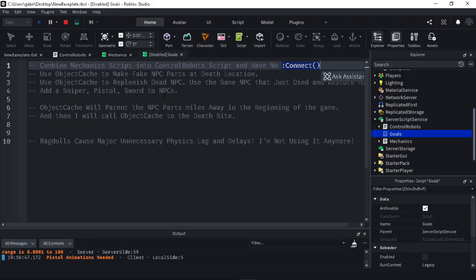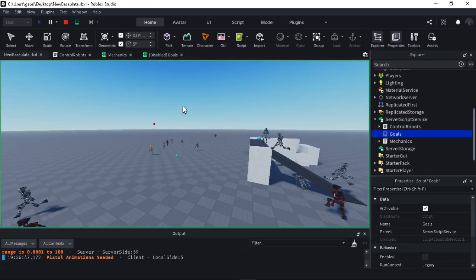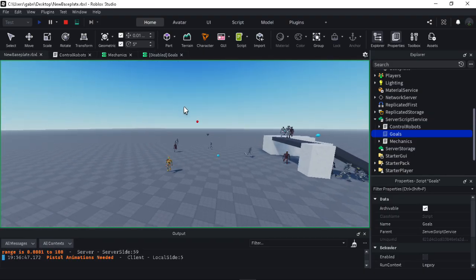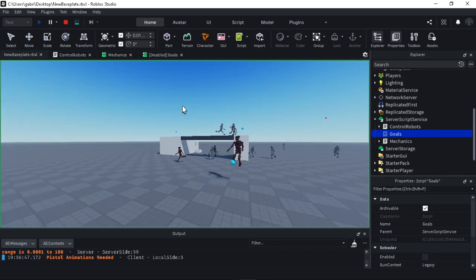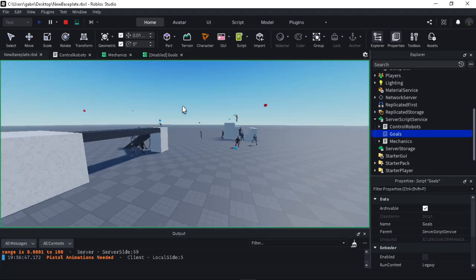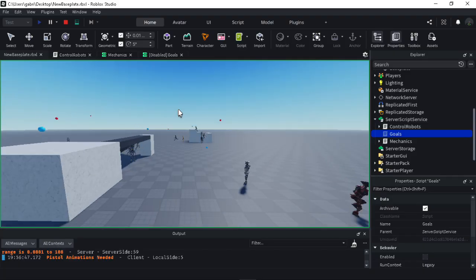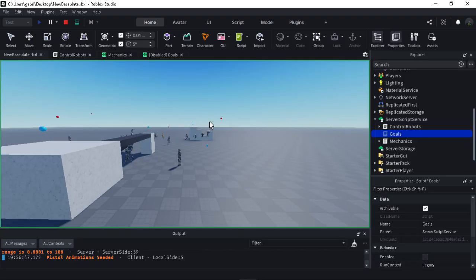So that was something I saw on the dev forum, and it's better just not to have connect at all and just to use a while loop to connect the event. So I'm thinking of making a new video called Connect Pooling, which is just combining all the connections by looping it into a while loop. And that just basically destroys the connections and makes them not even a connect because it's in a while loop.